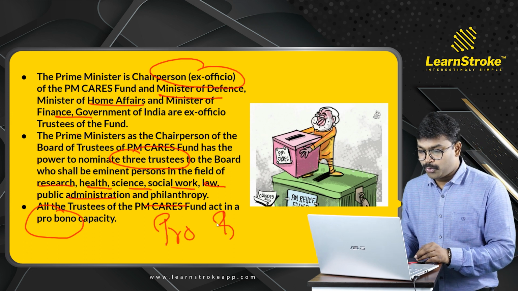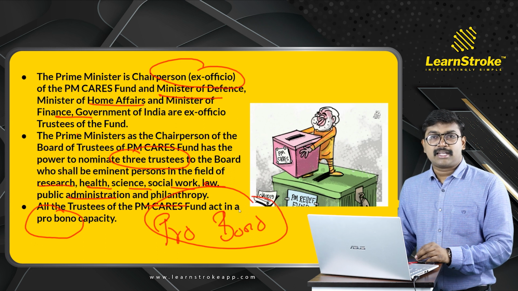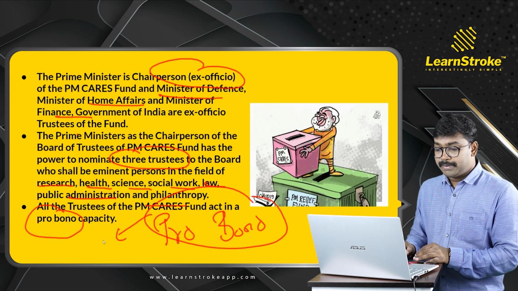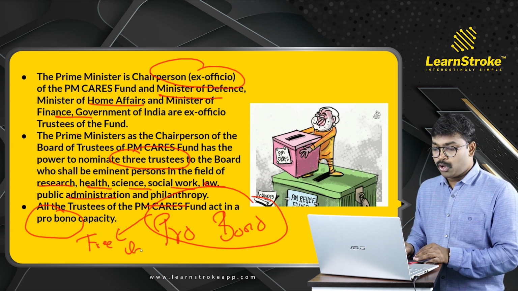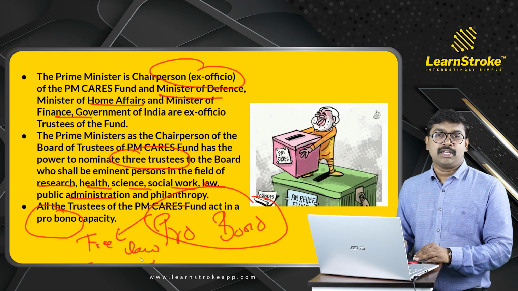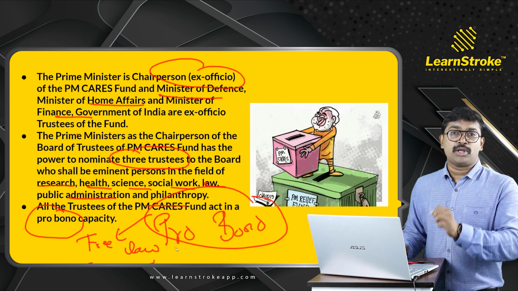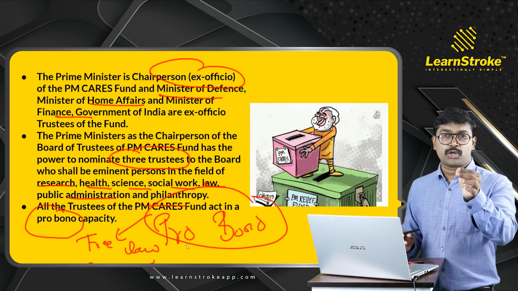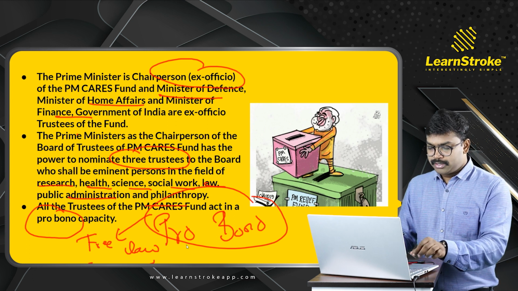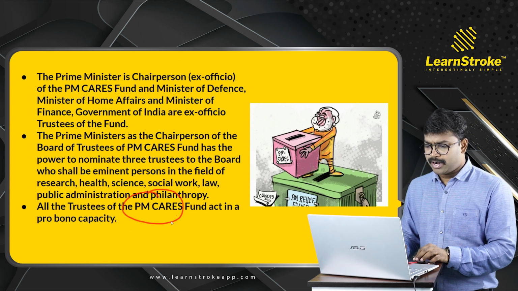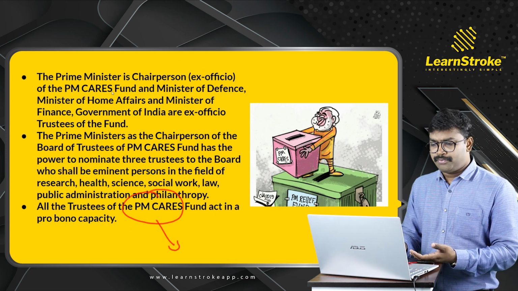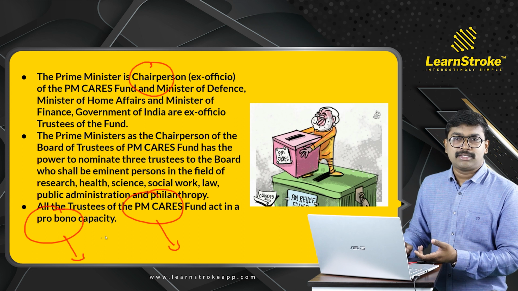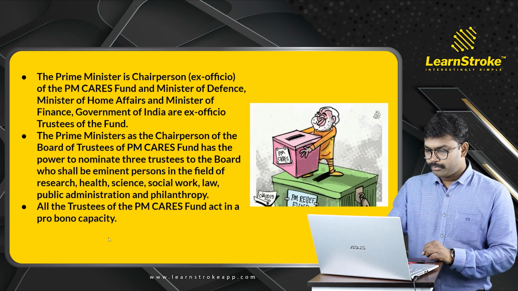What do you mean by pro bono capacity? It is a kind of service, where a professional offers his or her expertise free of cost or at a low cost; you call that a pro bono service. Many people render pro bono service in India. That is when professionals render the service free of cost or at a low cost. That is pro bono capacity. So I think now it's clear what this PM Cares Fund is, why the fund is given, what the provisions of the fund are, and what its composition is. The trustees and the members work in pro bono capacity. This is something that has to be noted here.